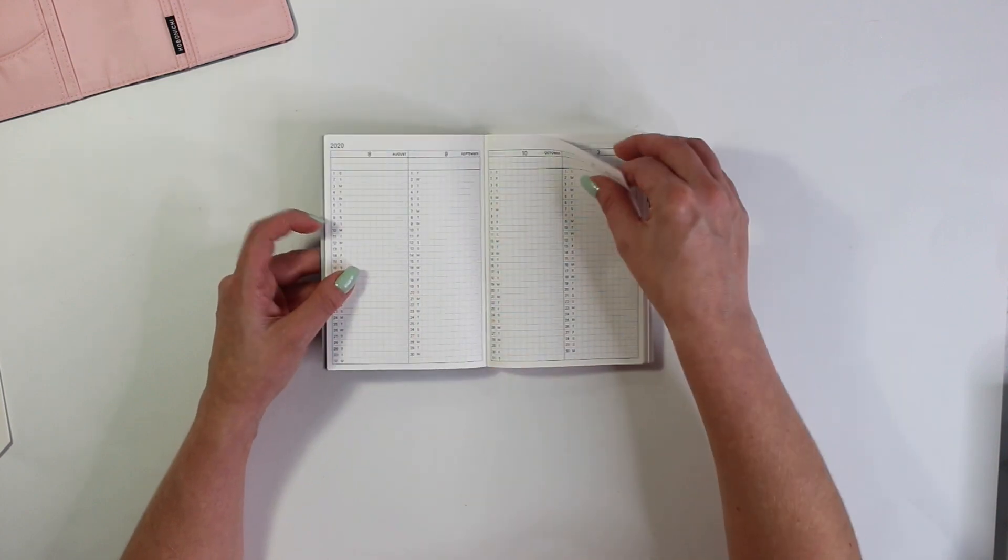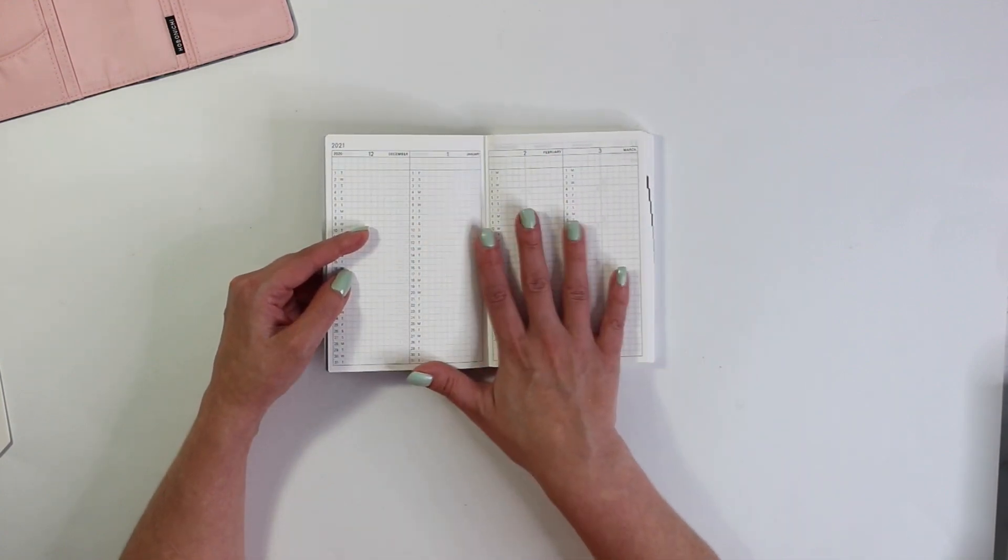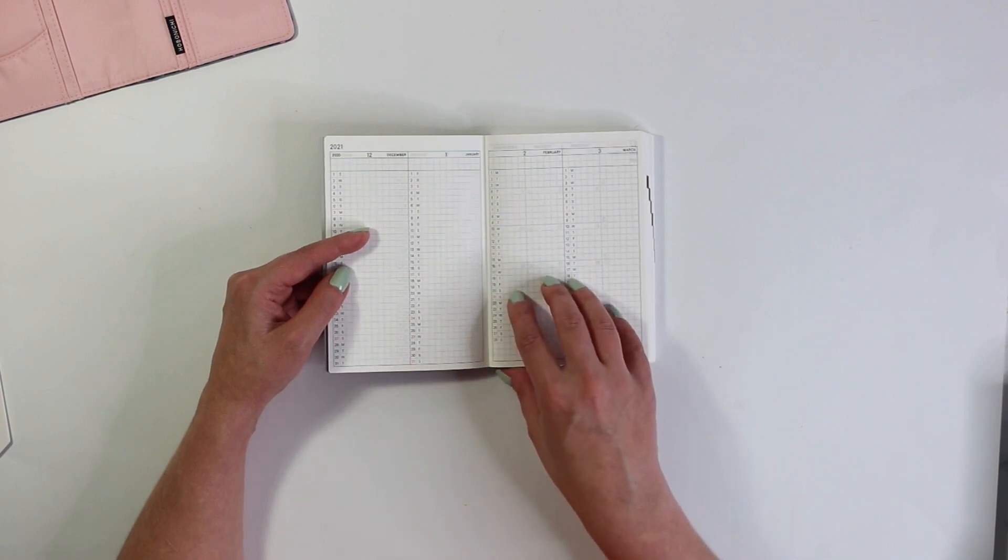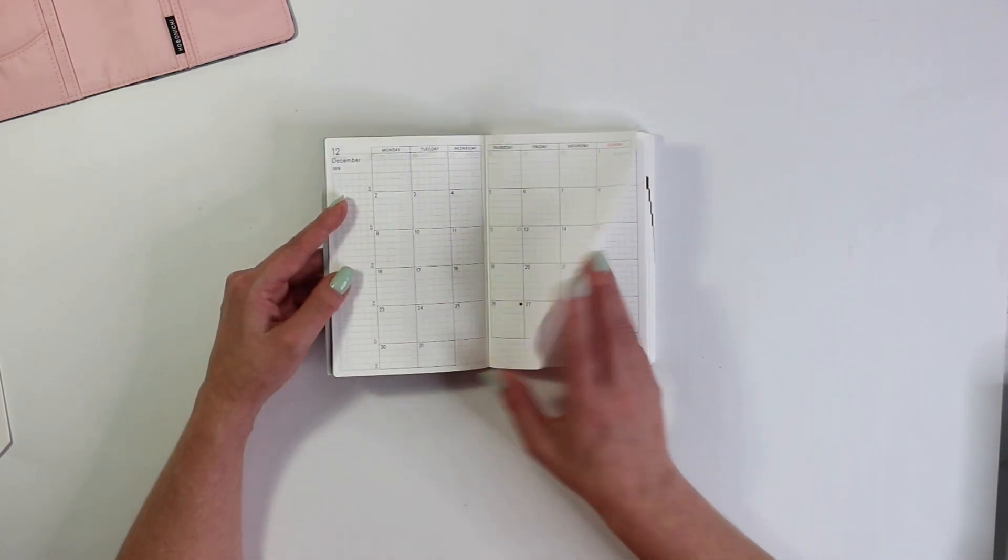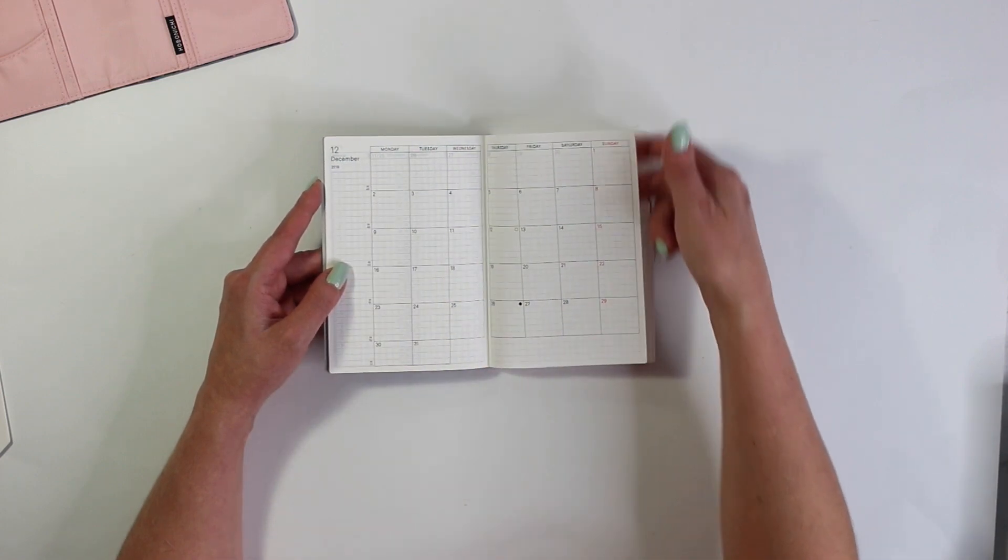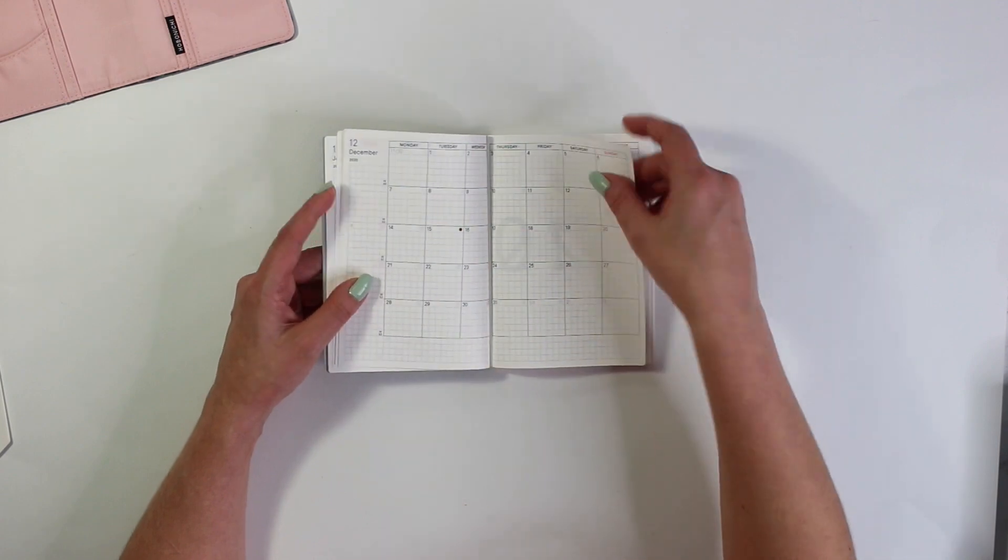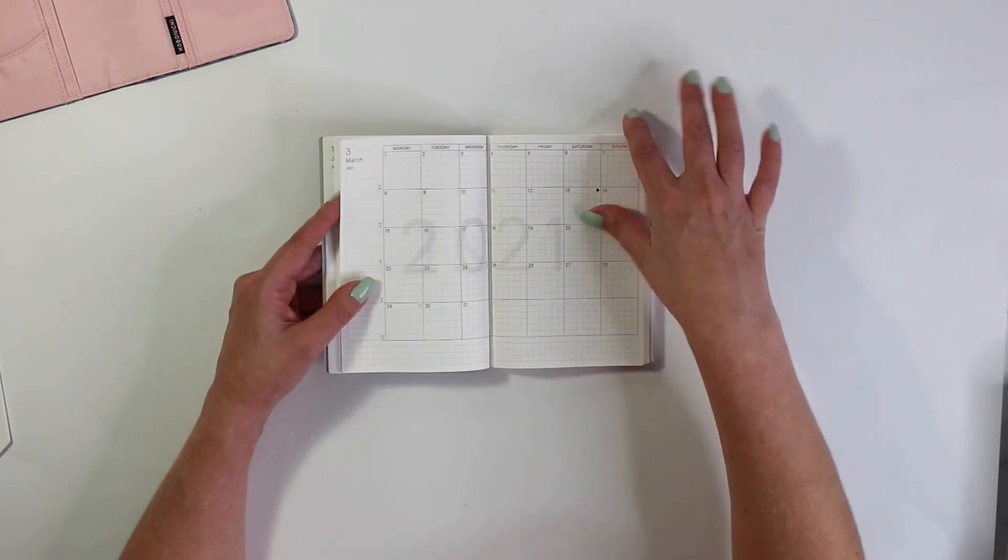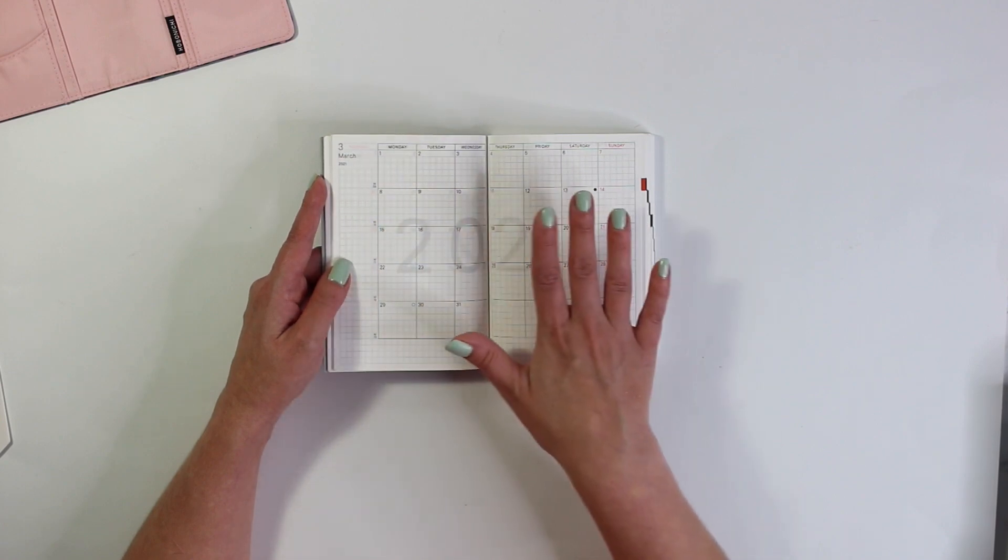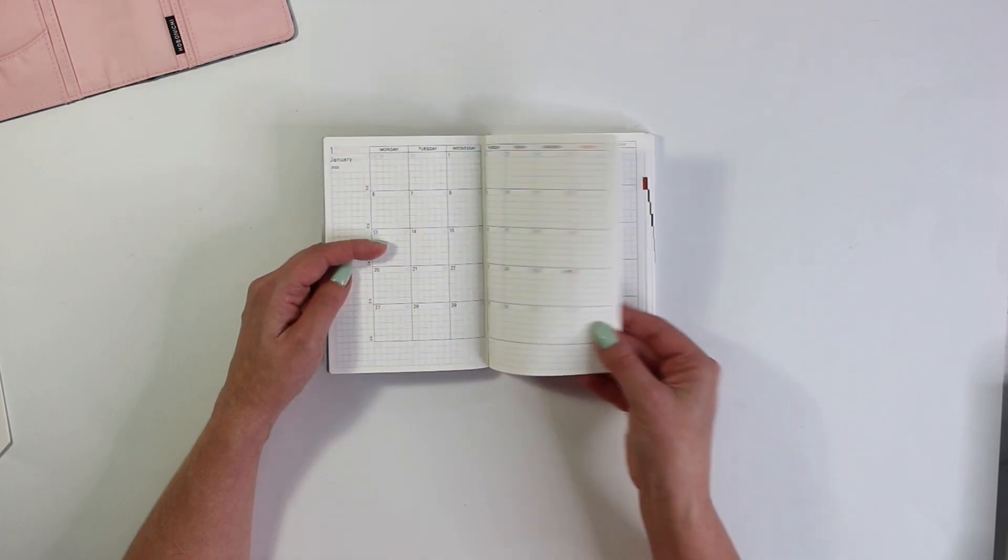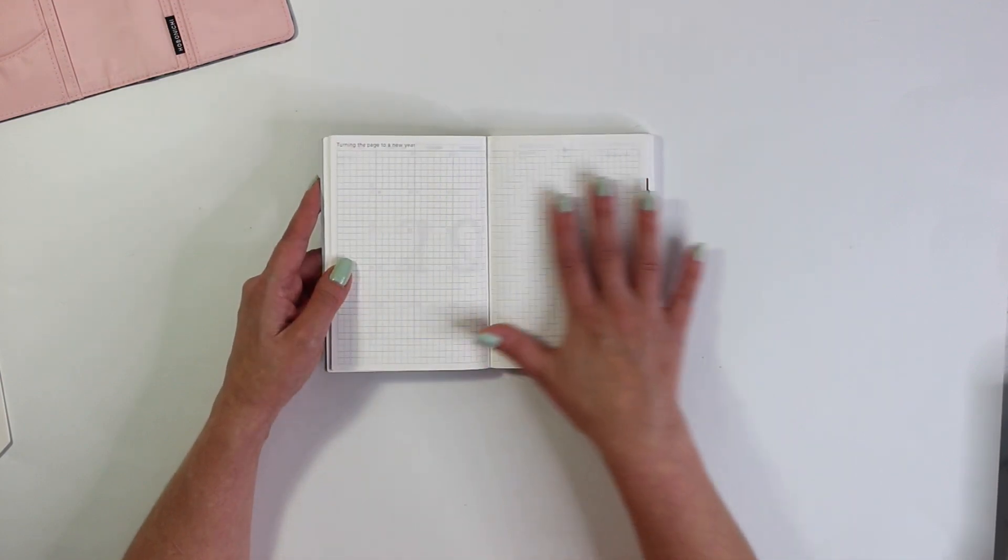And then this goes all the way to I believe March of 2021. So you have a little bit of extra planning space in here so you can pre-plan before you get your new planner for 2021. I love that. And then it goes into your monthly calendars. This starts in December 2019. So if you do get it early you can go ahead and start planning for the month. Now I don't believe it starts with daily planning until the 1st of January. But let's go ahead and see. Yeah so it does look like it gives you the December 2019 month to March 2021. You guys can see it does say 2021 on here so that is nice that it's just a little reminder that is moving on to the next year.